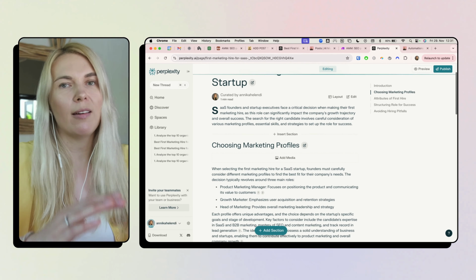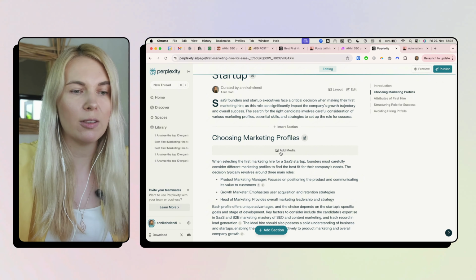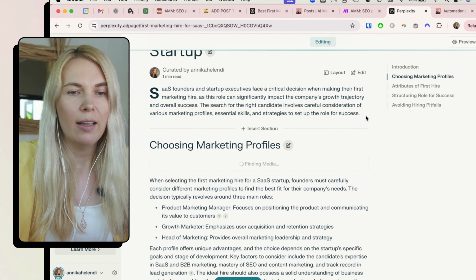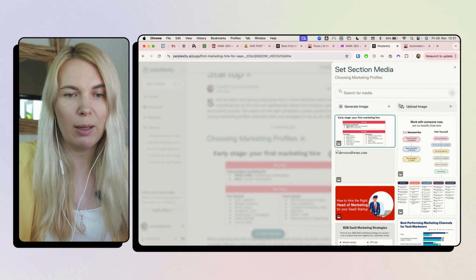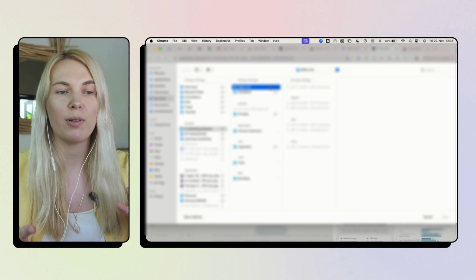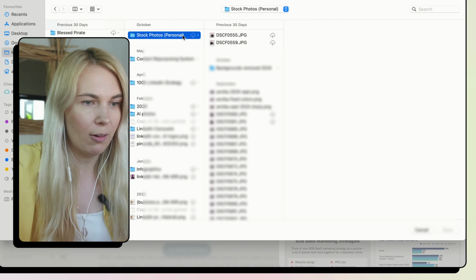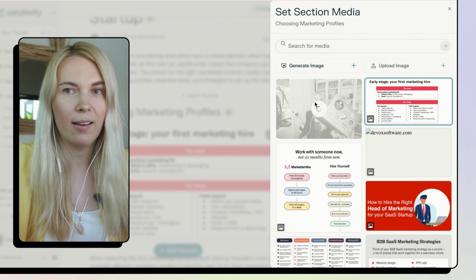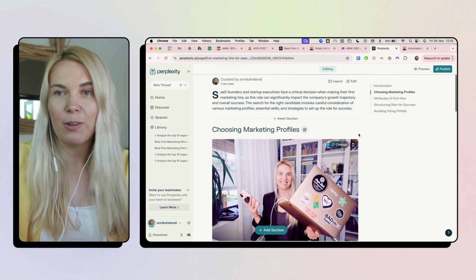So basically here you want to go through all of the content and make all the changes. In this first section, if you add media, for example, I added my own image here, then this gets imported into your WordPress draft as well. And this is a really good way to use your own image here. Let's use one of mine. Okay, and now it's uploading my own image. Takes some time. And now it's here.